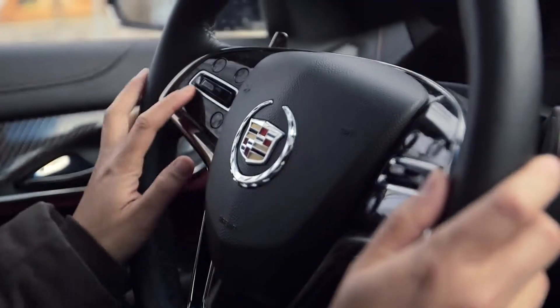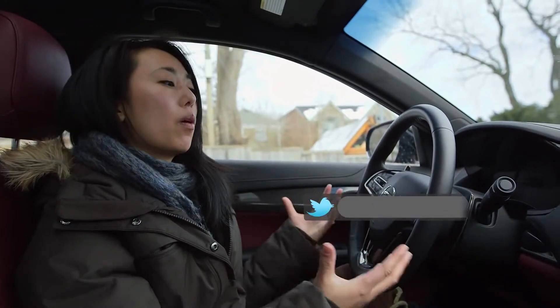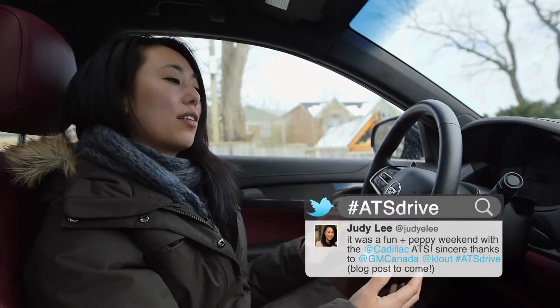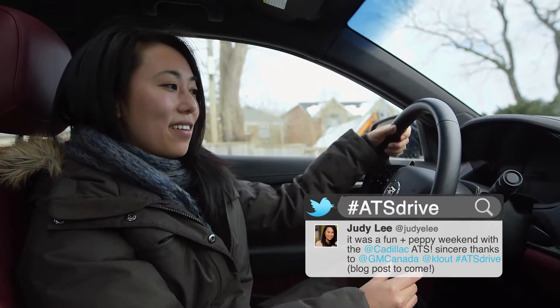I really like what I've seen here in the Cadillac. There were just some features that I think will make the driving experience a little bit more enjoyable. I work far away, so to have to drive long distances, you might as well make it enjoyable. And this kind of car really does make it that fun experience.